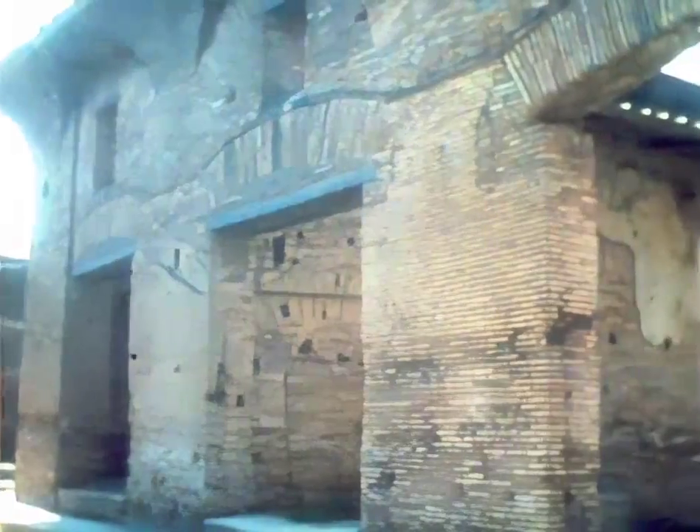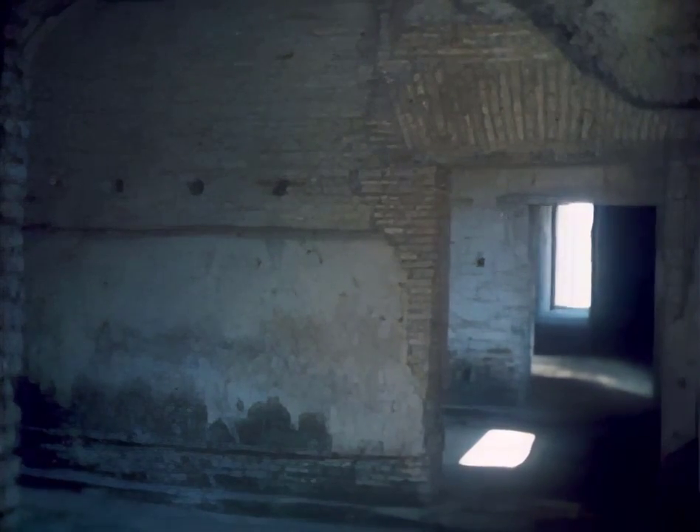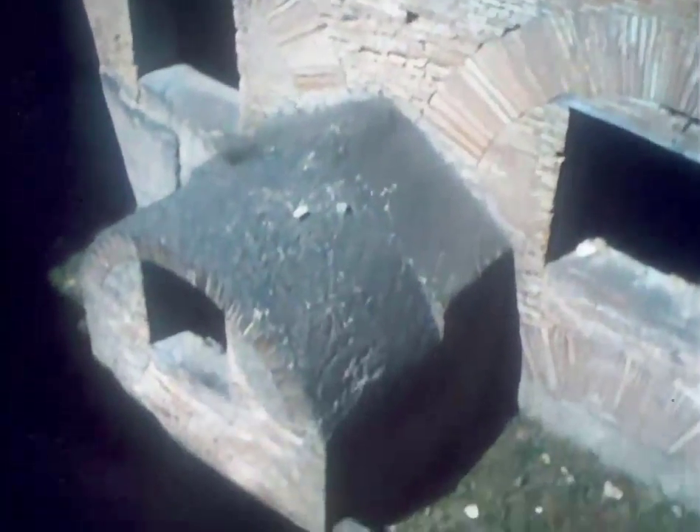This block, called the House of Diana, is typical. The ground floor is let off as shops. A passageway leads in to the communal central court, which housed the cistern so necessary for storing fresh rainwater. It's an attractive little space, but if you imagine it surrounded by two or even three more stories reached by this common stairway, you will have a better idea. The flats were all on the upper floors. It's difficult to make out the precise arrangement — there may well have been single room apartments as well as others of up to five rooms. Most of the rooms will have had small windows, making them dark and cool.